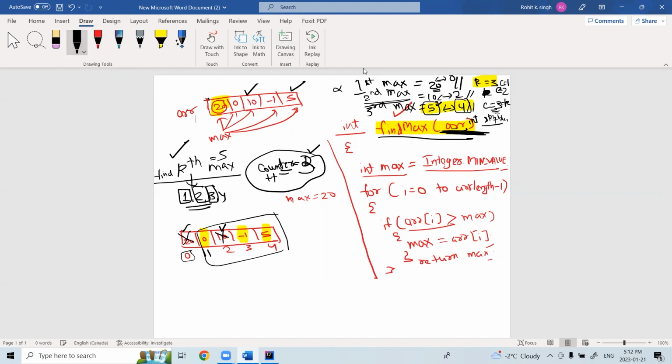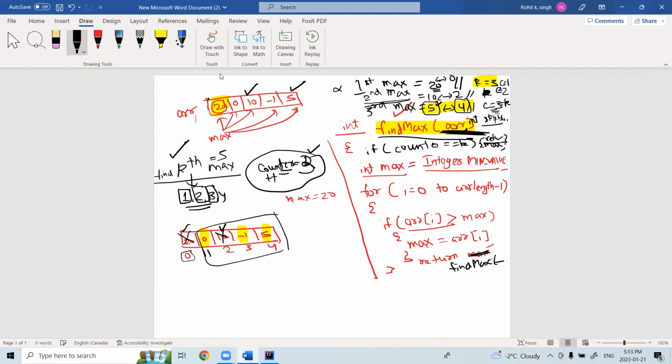And now this is the time to stop. How do we codify it? Like, what is the time to stop? Basically, we have to codify it by specifying some condition here, that if the counter value is equal to k, that is our base condition. We can return here itself. Return the maximum that we have calculated or computed at that point of time. Otherwise, we will keep calling the find maximum method recursively.